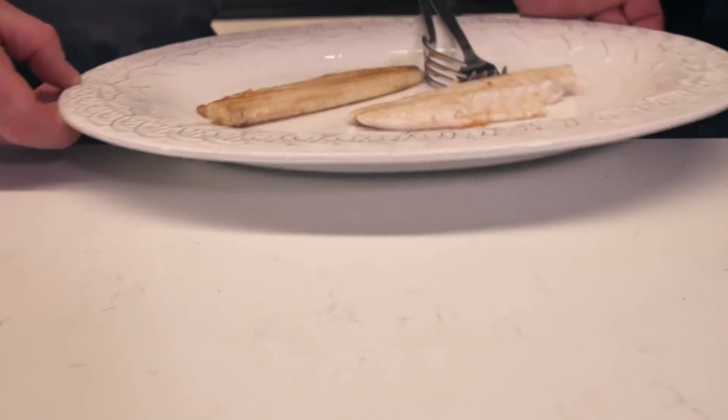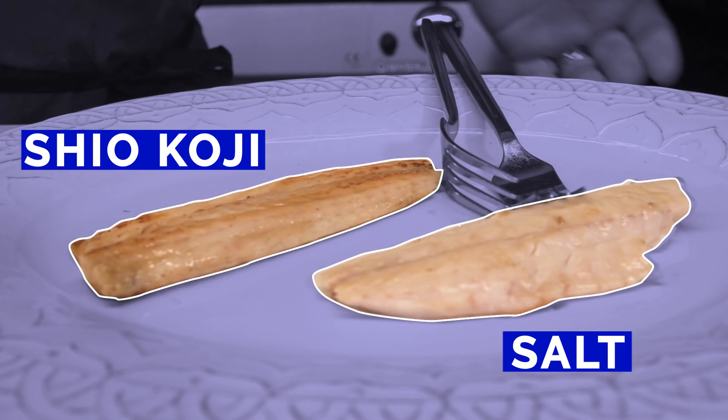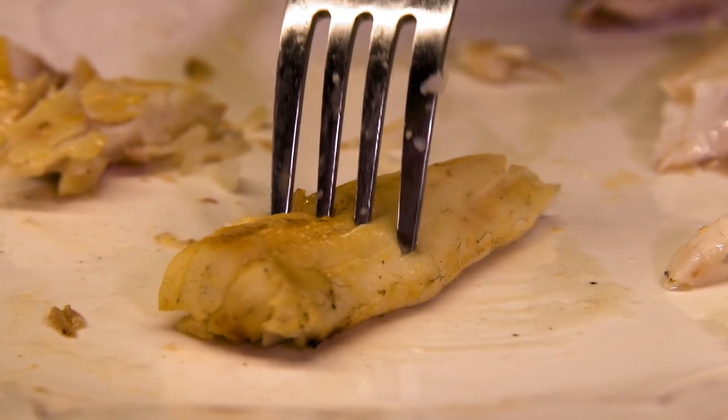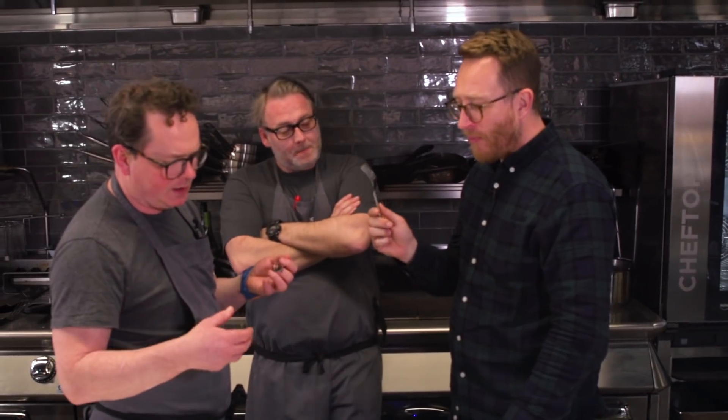We made some of this dressing earlier and we've been marinating some sea bass just for 20 minutes or so, and we're going to show you what it's like without and what it's like with. Okay, with salt — it's delicious, nicely cooked. Oh wow — that's incredible. There's no salt in that. There are traces of salt within the mix but it's so much more, it's longer, so much better. It's like there's just so much more to it. Wow, that's delicious — that's really special.